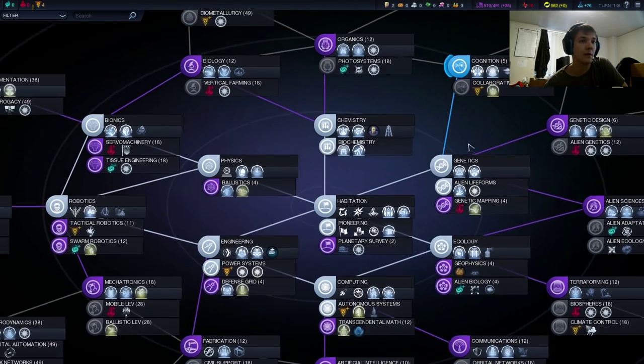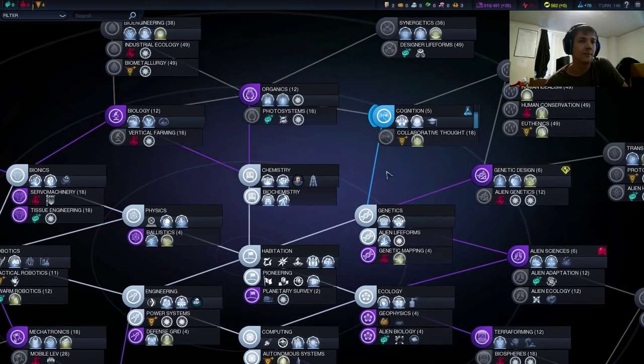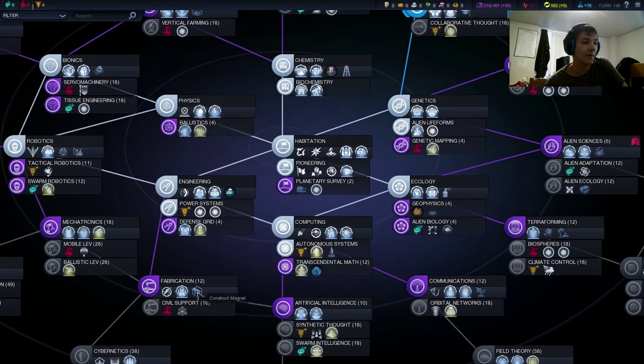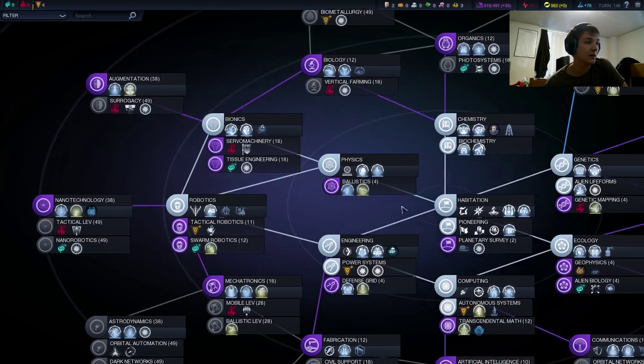We could go tactical robotics or collaborative thought for really, really fast. Affinity points get us up to 6 real quick. On the other hand, I want to go fabrication for Magrail soon. I mean, this is looking fantastic any way you cut it. We have 76 science by turn 146.